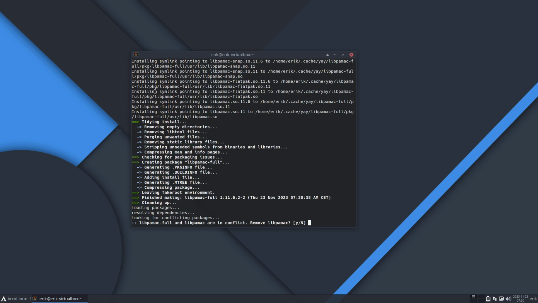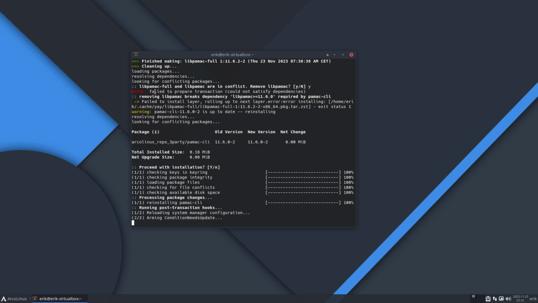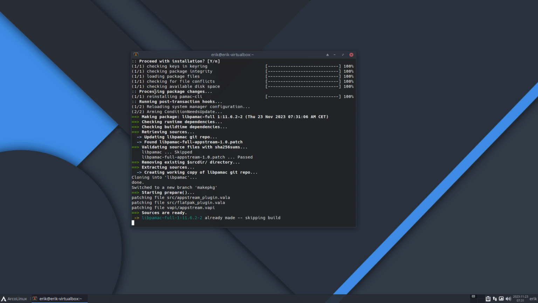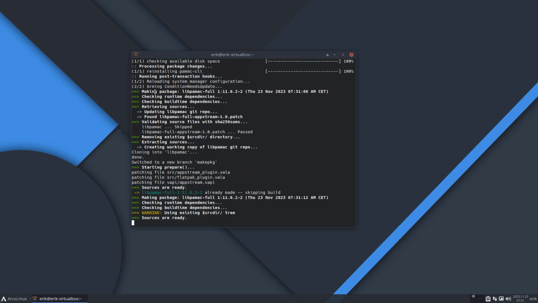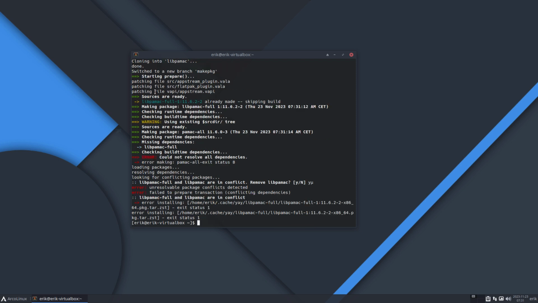But okay. Right, it worked, but they say the library of the libpamac full is in conflict with the libpamac, so there is still lingering stuff, even though I thought I had uninstalled the pamac packages, it seems there's still something there. So yes, and then it says it's not possible because there is a dependency on there. So I better figure out, because this feels like it's gonna work. But there is still some stuff on my machine and I can't do that.